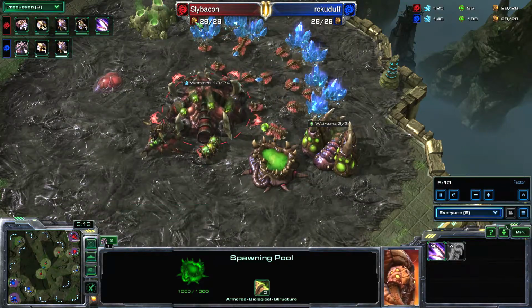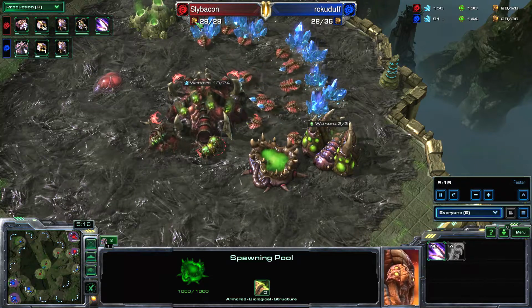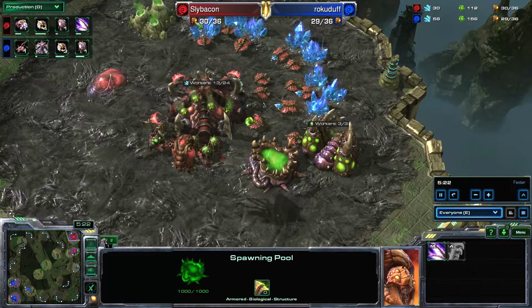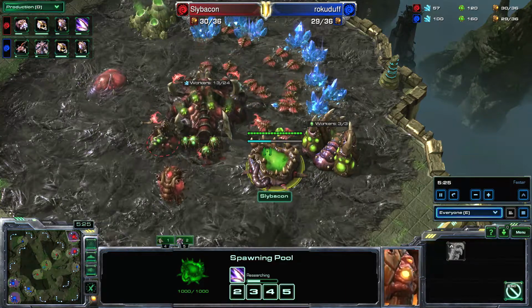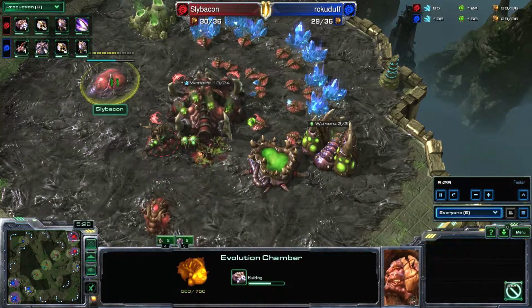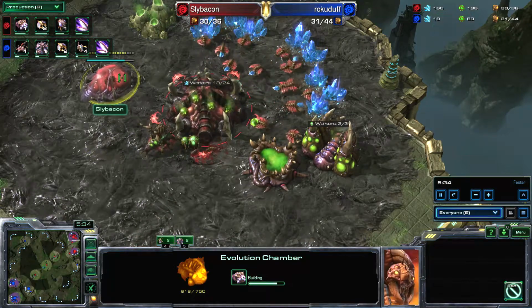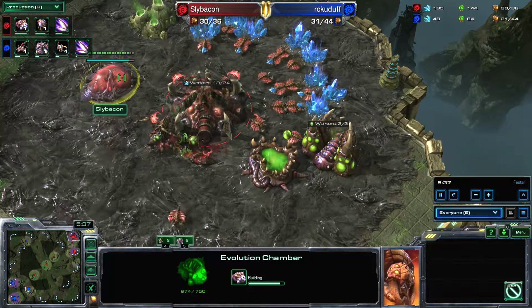Lovely supply block. That's another thing I really need to work on, not getting supply blocks. I don't even have an overlord on the way. Yes, I do. Sorry, it just popped. Our speed is just about halfway there. Evolution chamber is thrown down. So if I time this right, we should be about 150 by the time this completes. So we're going to be slightly above, I think.